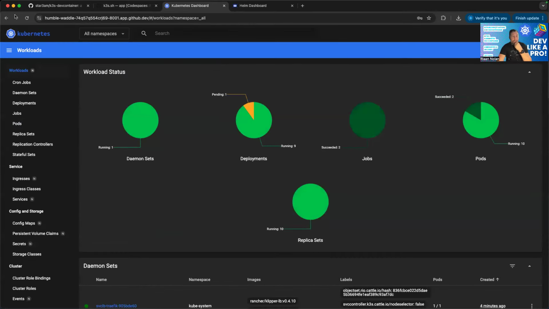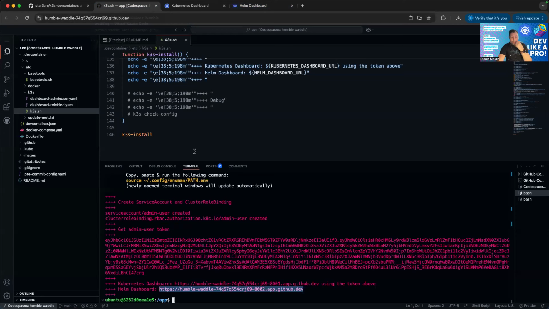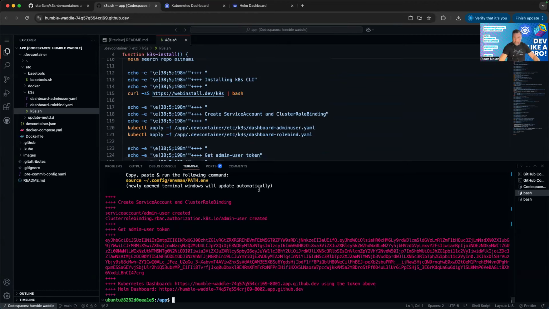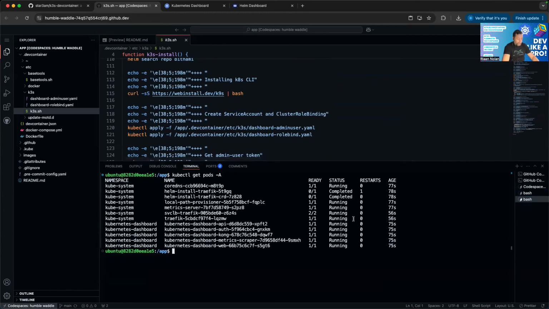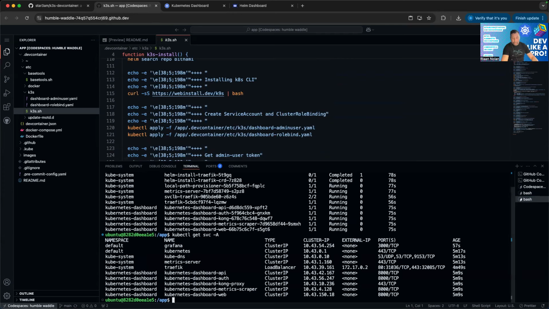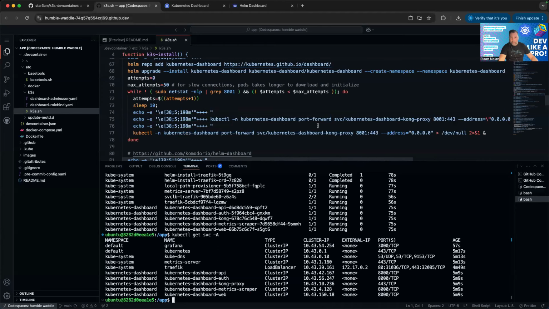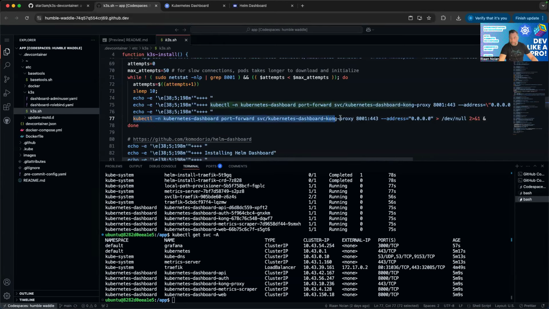So let's see if we can access Grafana. To do that, we are just going to quickly go into this little tab and run kubectl get services from all namespaces. And we are going to see that there's Grafana here, and it's listening on port 3000. So we can do kubectl port-forward, and I just want to quickly copy this command over here, and we are going to edit this.